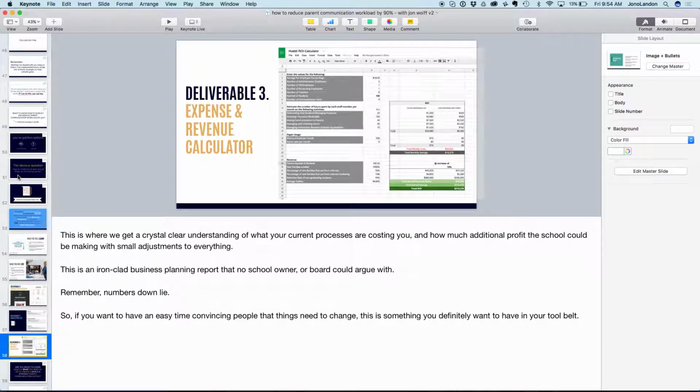And then the other thing we do is we take them through this ROI calculator, which is a spreadsheet. It's just a Google sheet. We plug in their numbers and we show them, okay, this is exactly what you need. You're using these tools. You've got this many students and this many teachers, and you're using this much paper. This is how much you could literally save, assuming that you improve these things by 10%. It's all based on a 10% improvement on all these metrics. You're going to end up, over 2 years, increasing $300,000 in your net.